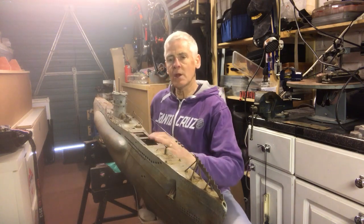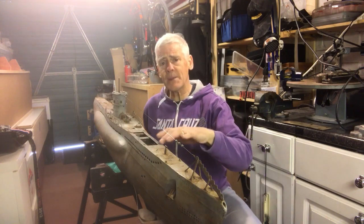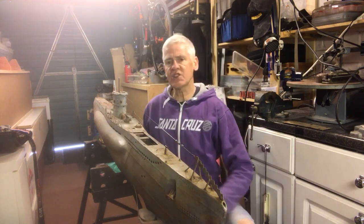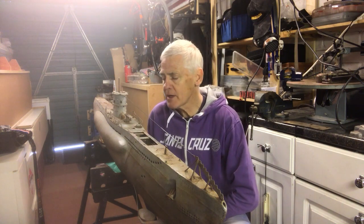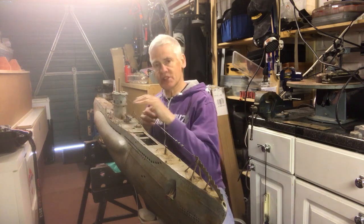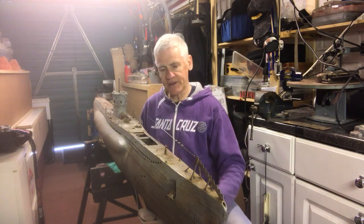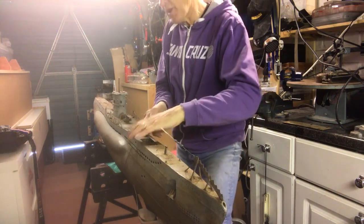Also, because this is such a large boat, what I've had to do is cut the front off here, and this front piece comes off to allow you to get at the battery, and it's the only way you can actually pull the tube out. It's just too big, and there's not enough room to squeeze that tube inside, because the VII itself is quite an odd shape. It's quite long and very, very thin, so it makes it very difficult. But as I say, this whole front end comes off. Let's see whether we can show you what that's like inside.